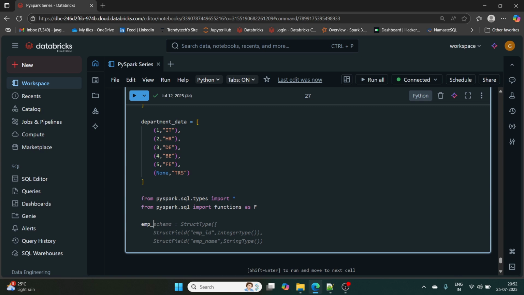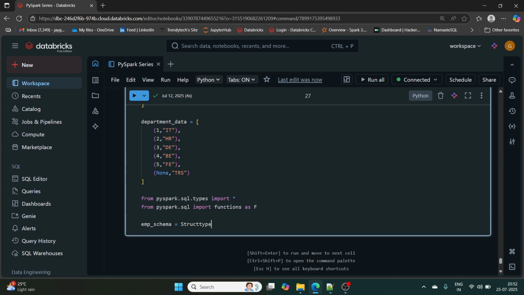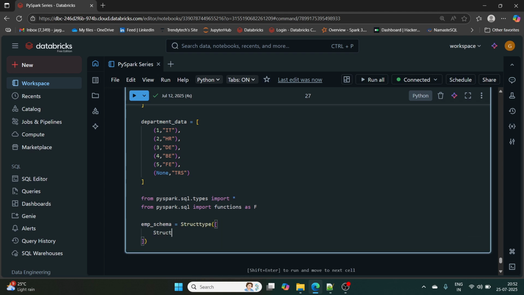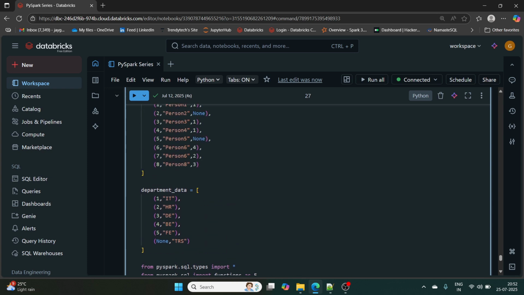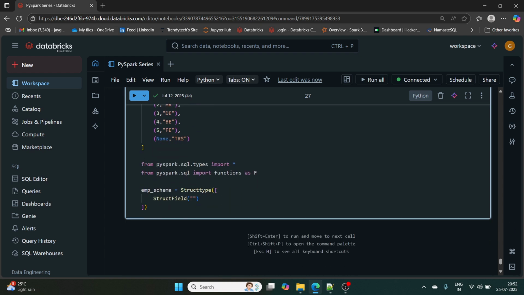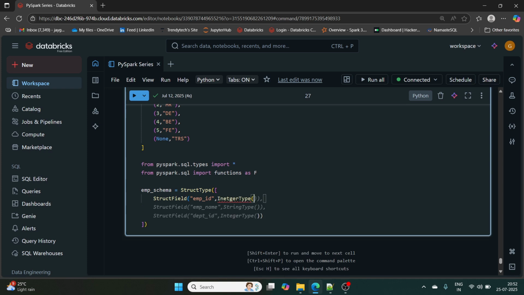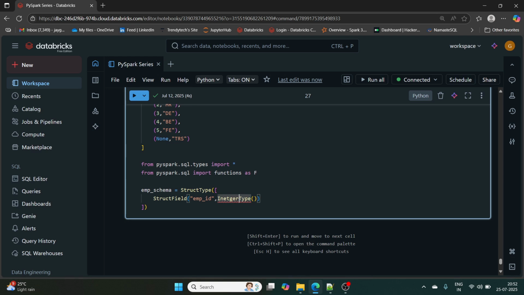What I'll do is emp_schema equals StructType, then StructField. The fields in my employee data are employee id, employee name, and employee department. Emp id is integer type.